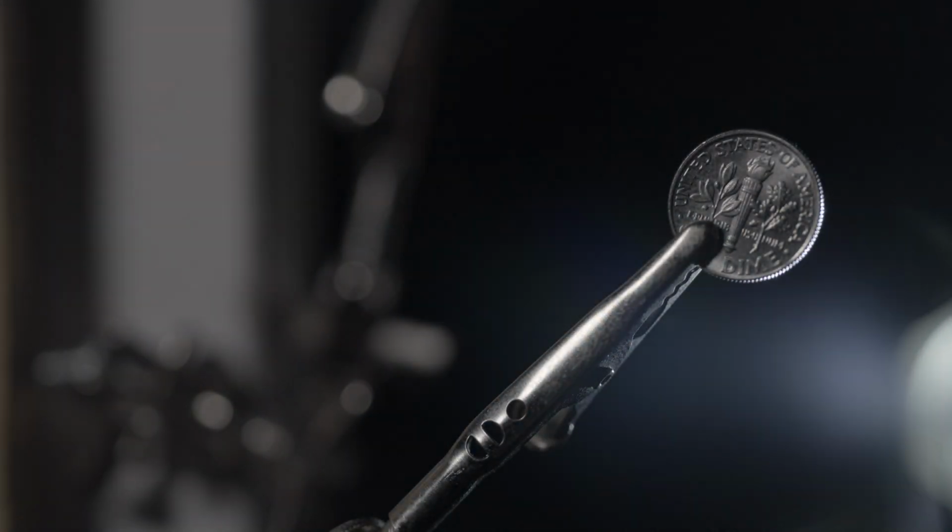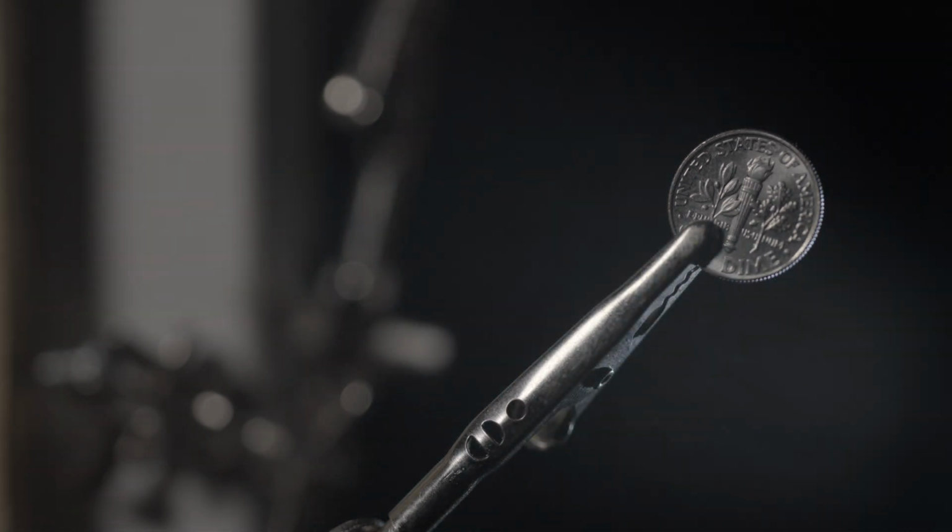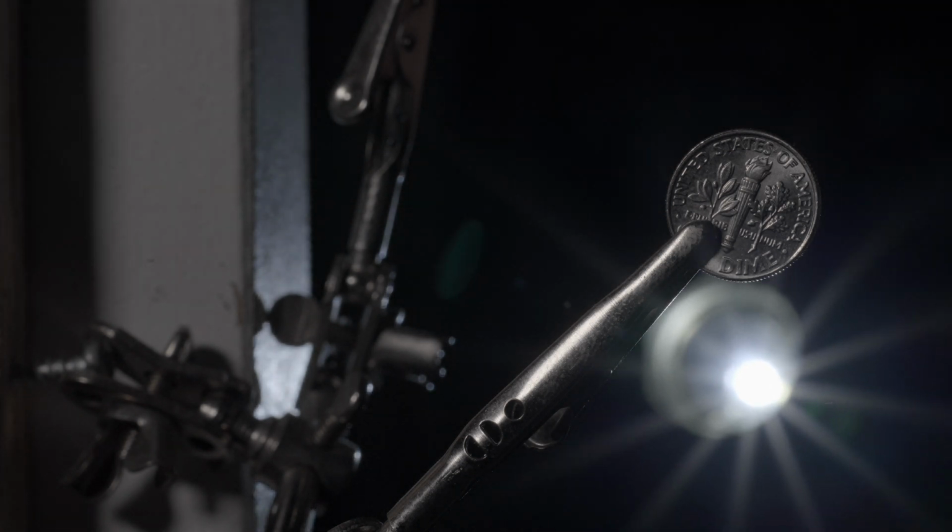It's like the worst I could get it is to bloom like that. So there is definitely some flaring. 12 blade aperture.